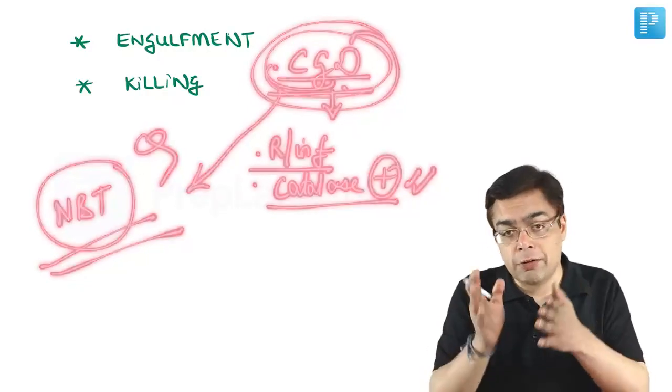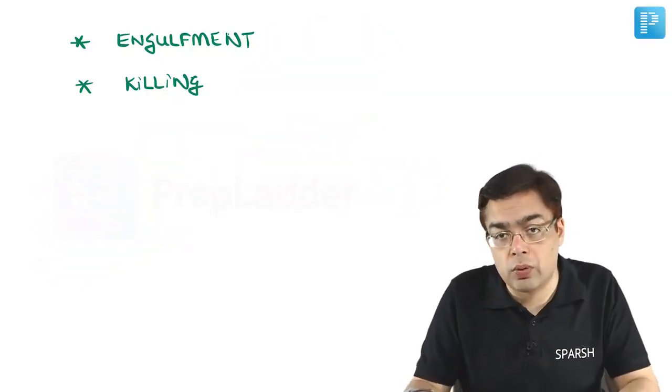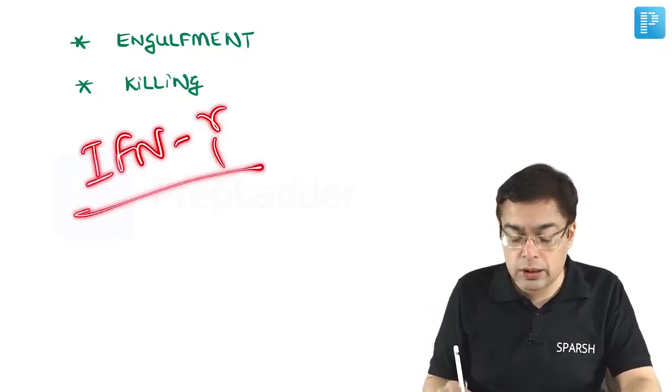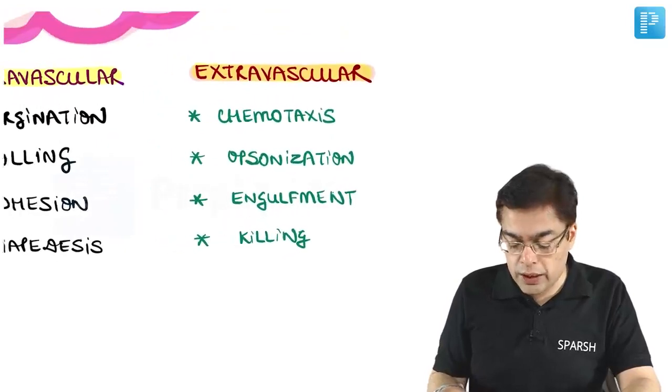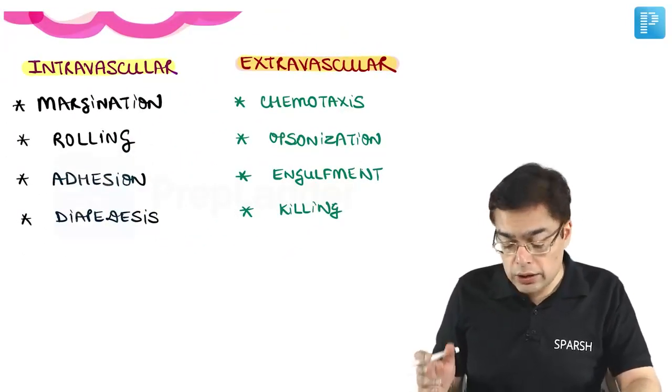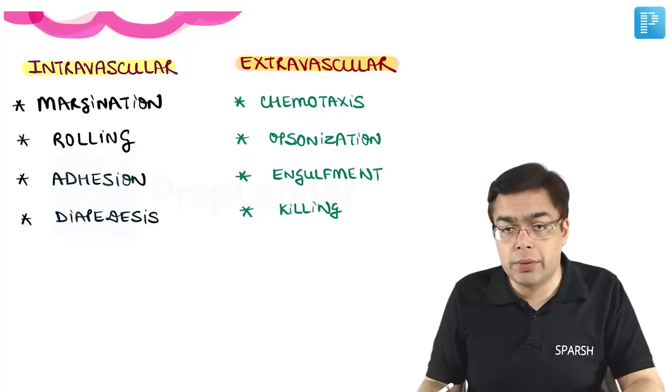Management of the patients, definitive management is with respect to something like bone marrow transplantation. Otherwise, we get a very important role that is being played by interferon gamma. So that is what we need to recall so far as the intravascular and the extravascular cellular changes are concerned. Now we have a look at the inflammatory chemical mediators quickly.